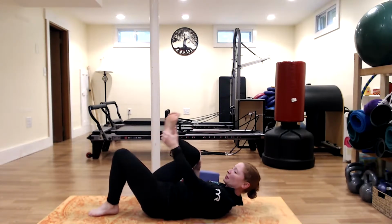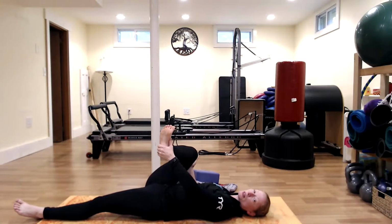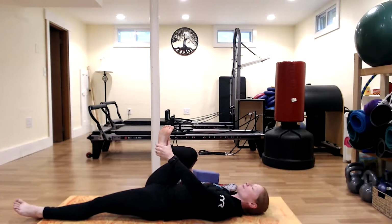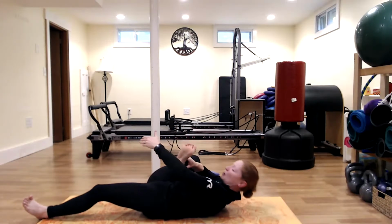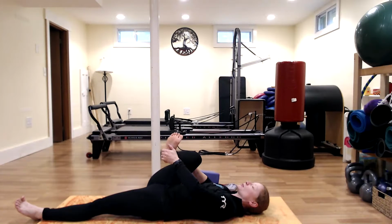The other alternative would be as in baby cradle. So holding the pigeon pose as if you were in that upright seated position. Some people may be able to hold with their elbows, but I'm not quite there. My leg is not that close to my body yet.